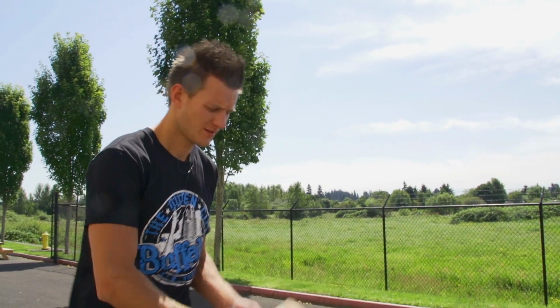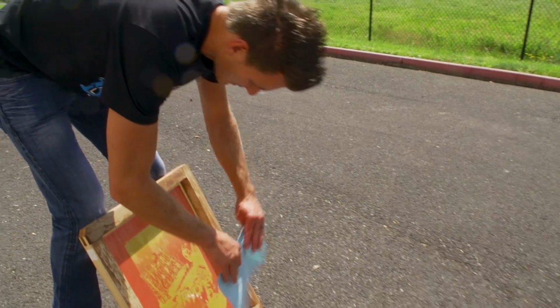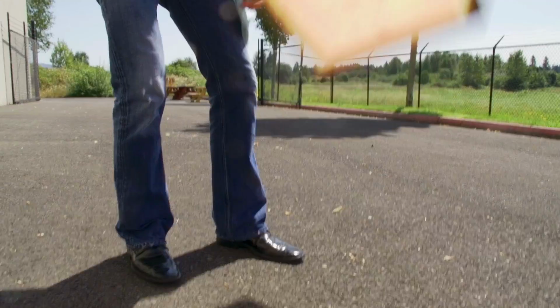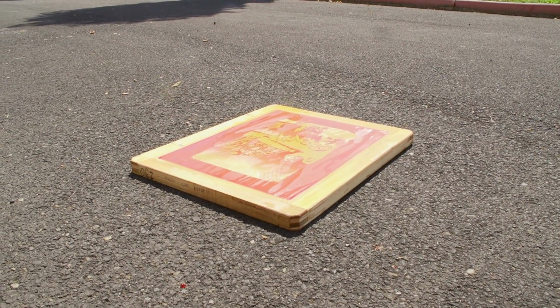Let's head out there one more time. All right, so we're outside again with our friend the sun, and I'm just going to dab the water off this screen, being careful not to dab any of the halftones off, because you don't want typical water to dry there. Then I'm just going to set the screen out like that to harden up. The sun does an amazing job of drying the screen and also hardening the screen so it lasts through production.